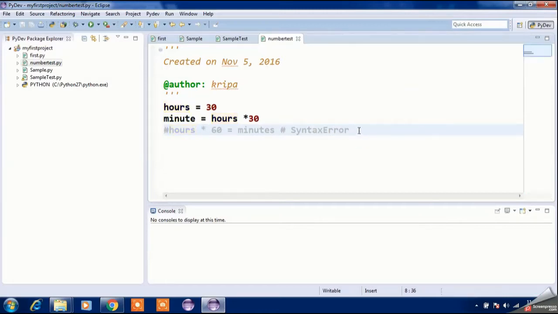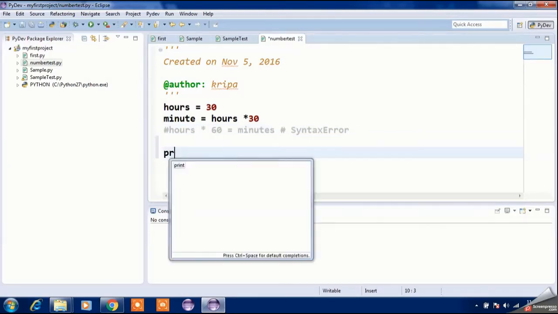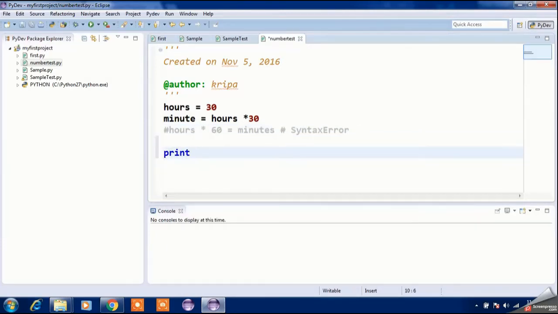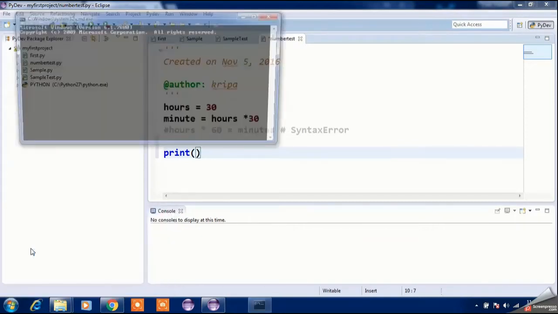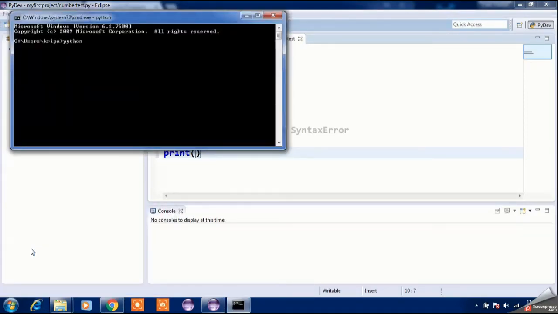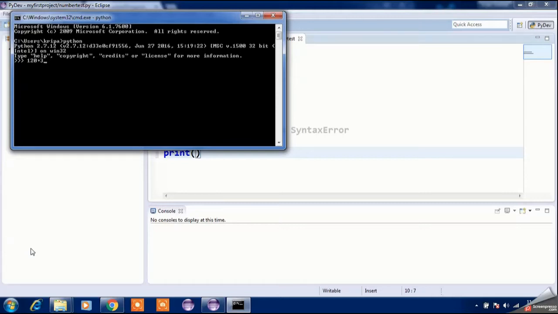So let's move to the main practical. I will add print. For printing you can go to the direct Python prompt with cmd python and write directly, and you can get the value like 120 plus 340.